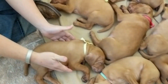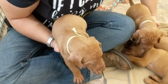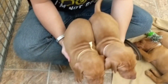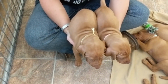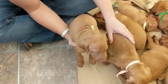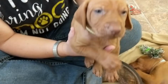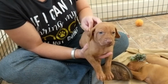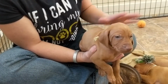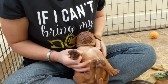We'll go to Yellow here since he is the next one right here by me. He is a brother to Orange. They're both out of Meadow, but you can see Yellow is a little bit bigger than Orange. There's going to be some variety from pup to pup, just like there is from child to child with people, and that's not a concern. So let's show you Yellow. We know Yellow is not a definite obvious boy color, but with so many boys we had to get creative. So this one is a boy, and let's show him to you.